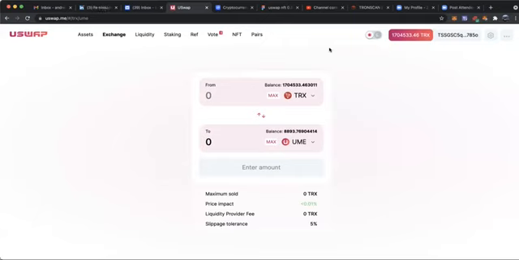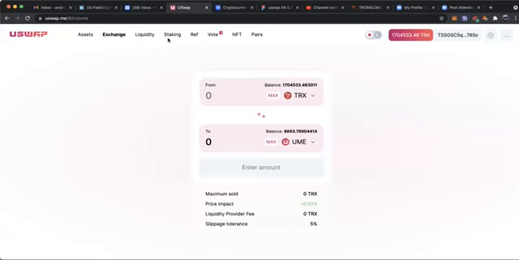And that's not all, my friends. Once you have provided liquidity to the Uswap Dex exchange, you will start to receive the swap fees, which is an additional income, but you will also receive something called liquidity pool provider tokens, LP tokens. Now, what can we do with those LP tokens? Well, it's very simple. You simply go to the staking section.